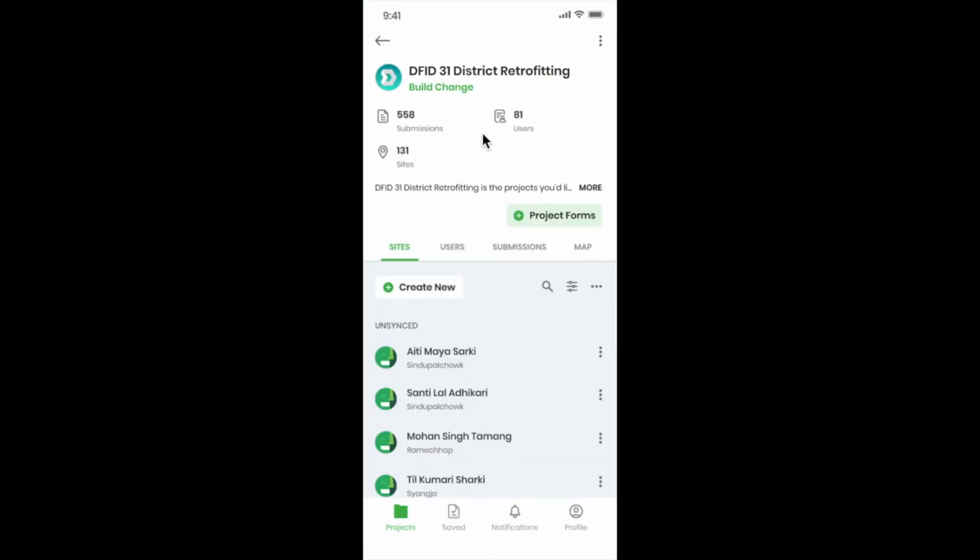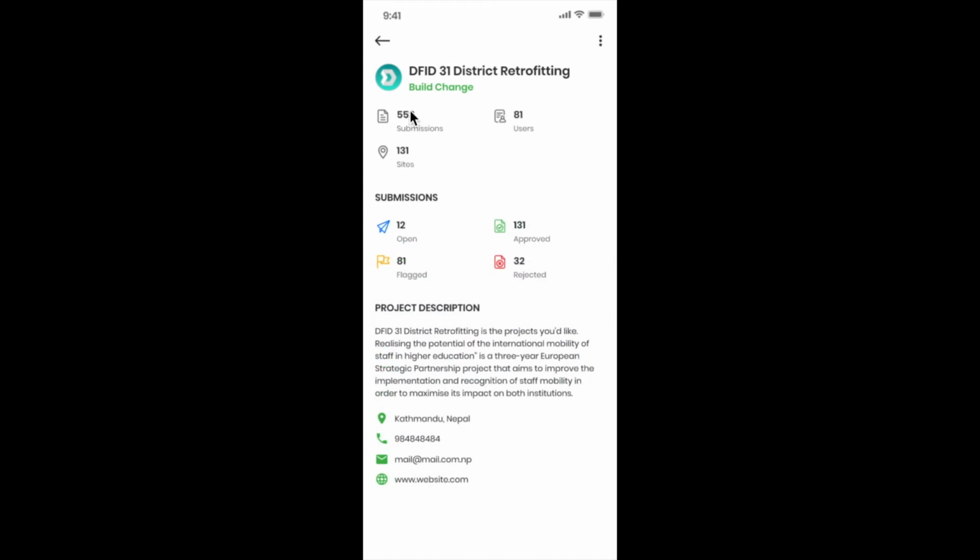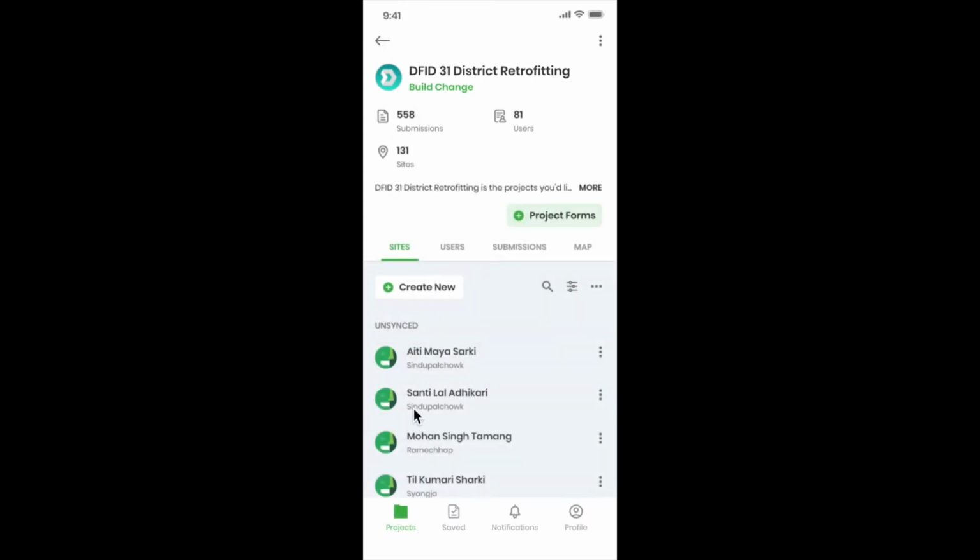So now that it's all downloaded, I can click into the project. And once I'm in the project, I can basically see, again, all of the key information. I can see key statistics. If I want to learn more about the basic stats, I can do that there. But most importantly, down here, I can see all of the different sites that are part of the project. Each of these is an individual place that we can monitor.